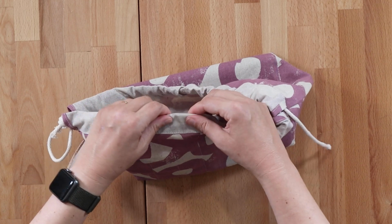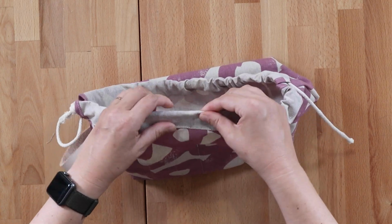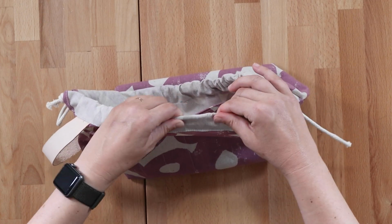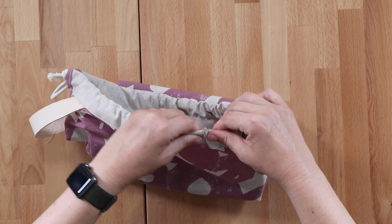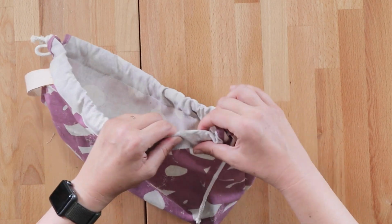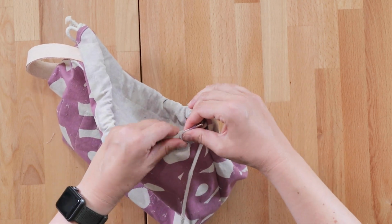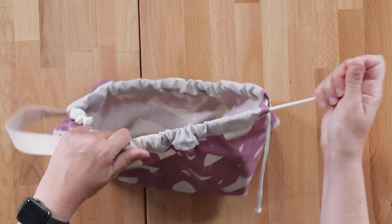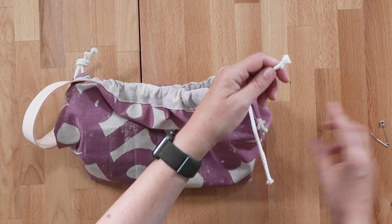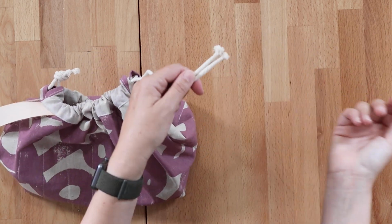So again, just go back through the other side. Here we are at the end. So we're going to remove our safety pin. And then again, I'm going to tie this knot.